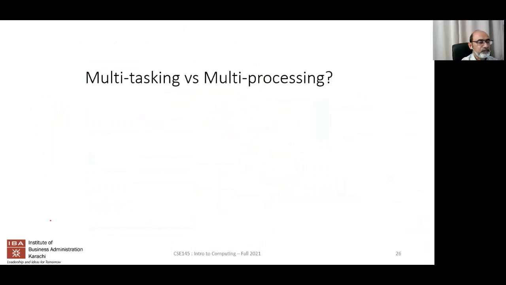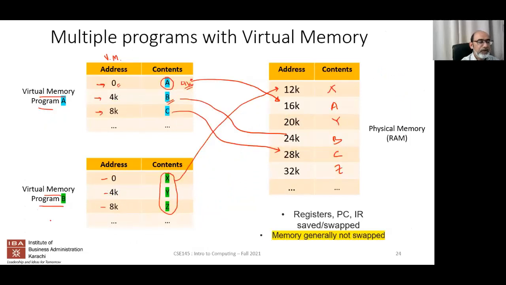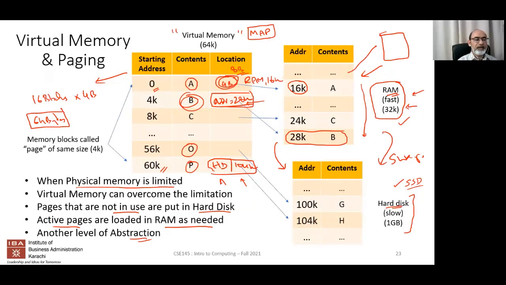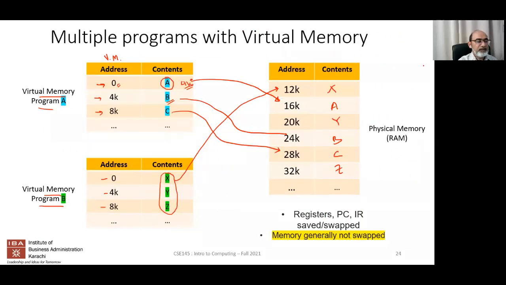When we have multiple virtual memories, when one is being used, where is the other stored? Does it also occupy some part of the RAM? Yes, the virtual memory itself will occupy some part of the actual RAM as well, and hopefully the virtual memories don't take up too much space. All of this may reside somewhere in the actual physical RAM. I haven't shown you the whole contents, but this is going to be there, and this is also going to be there. Hopefully those won't be swapped out; the operating system will make sure that critical things are not swapped out.